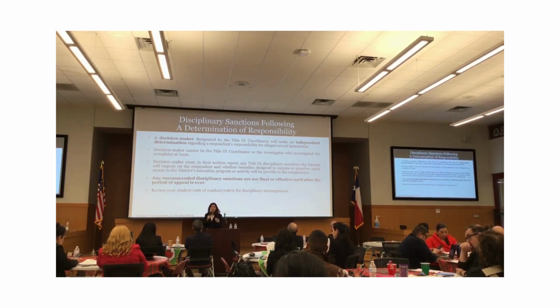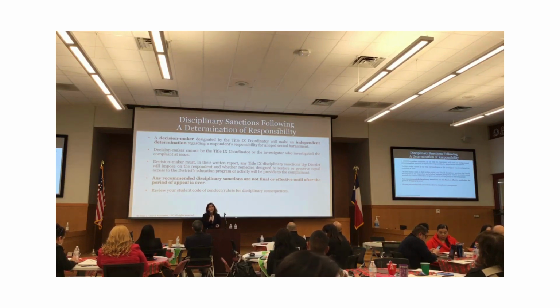And the decision maker isn't the Title IX coordinator or the investigator. So don't be checking in with them. I know it's a tendency to do that. If you need help, call us if you want us to help you think through this. We've done that before and we'll help with that. Remember that any recommended disciplinary sanctions in that final determination report are not final or effective until after the period of appeal is over. So they still get that right to appeal. The decision maker, you've got to do a written report. Just because you're not the investigator, you also have a hard job. You've also got to write that report.